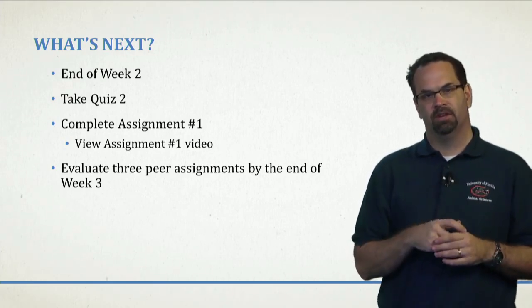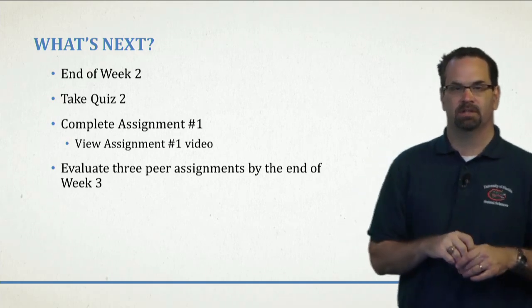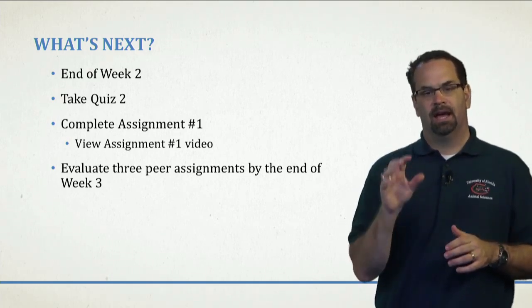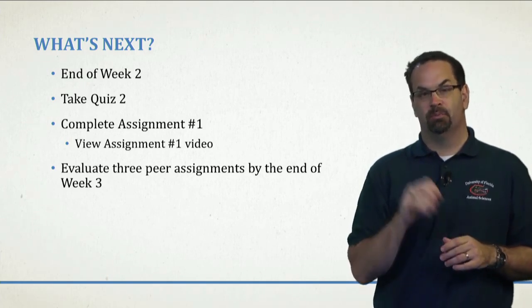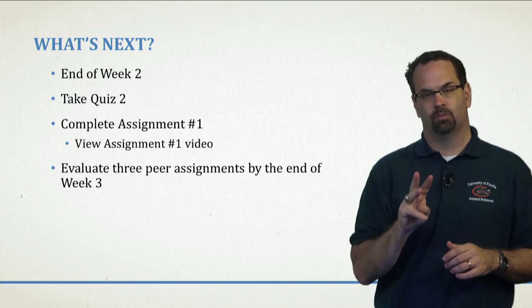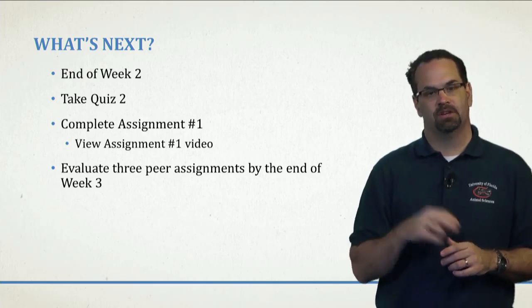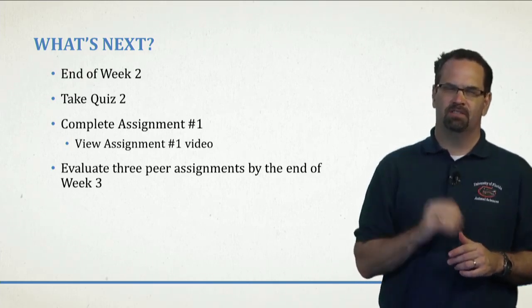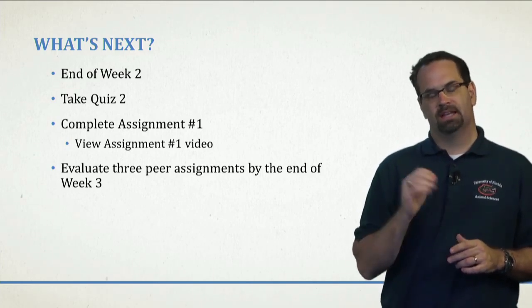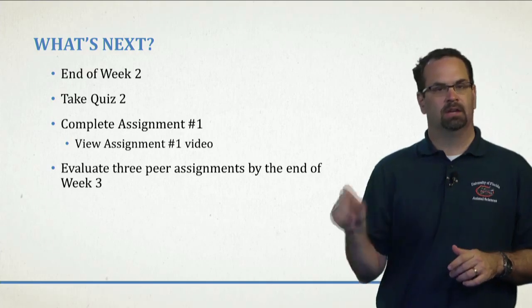I made a video to clearly explain what the expectations should be for that assignment. And then you're going to be asked to do a peer eval of at least three of your peers, where you can go in there and look at their assignments, give them feedback, give them a score, and that's going to be due by the end of week 3, the beginning of week 4.